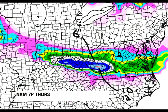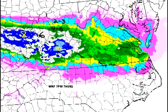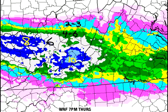Let me share a different view. We've moved the map a little bit. This is the weather model we call the WRF. Boy, this one really jumps again. The blue is 8 inches, and then the light blue is 10 inches, all kind of centered right in the Hinton area. 6 inches around Charleston, 4 to 6 in the greens. Again, that would be around Clay, West Virginia. Then it drops off when you get to Ripley and Spencer to the north. But again, that's a very narrow, tight band of an awful lot of snow. Not as much in southeast Kentucky because we think we'd see more freezing rain in that mix.